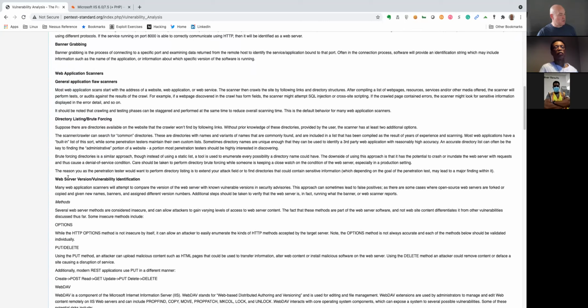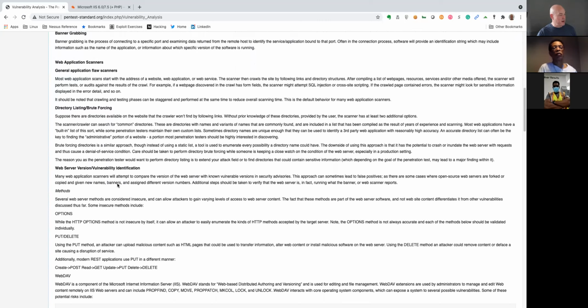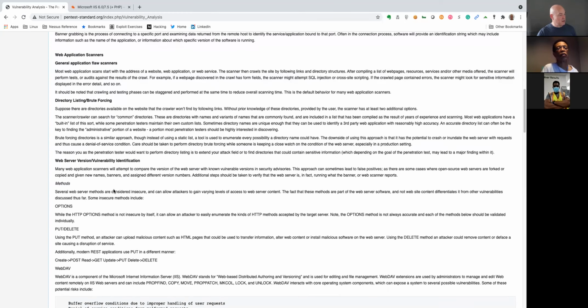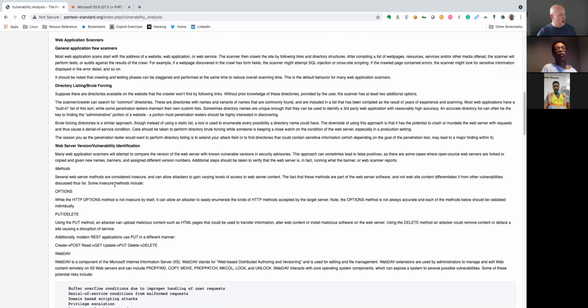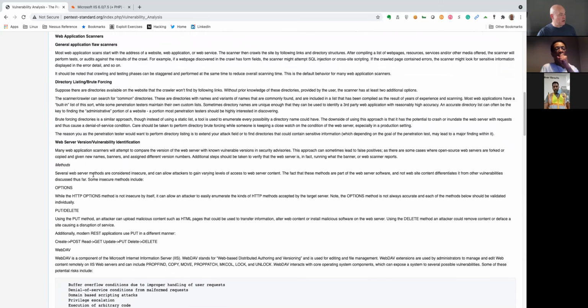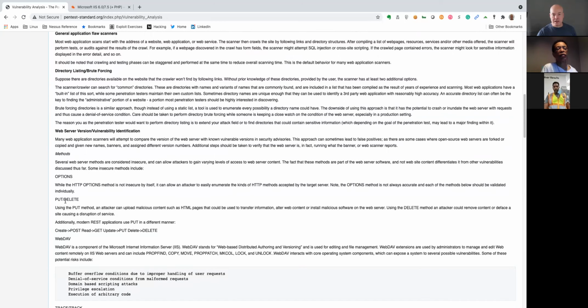You see web server version vulnerability identification. Just like we went and looked at IIS, this is the reason you want to know it, for vulnerability detection. Some of the different things that you can find that are vulnerable are your different HTTP methods. If you're able to do a PUT or DELETE on there, and these are HTTP methods executed from Burp Suite or the command line: if you do a PUT, you're able to upload a file.